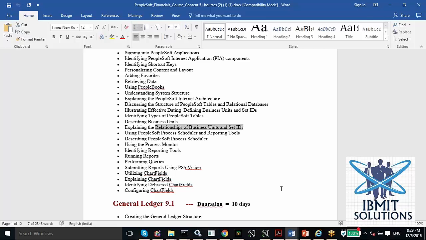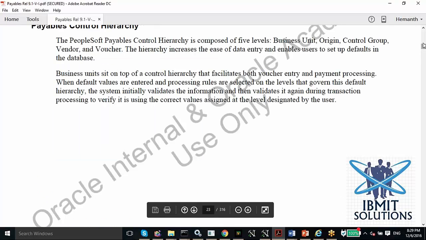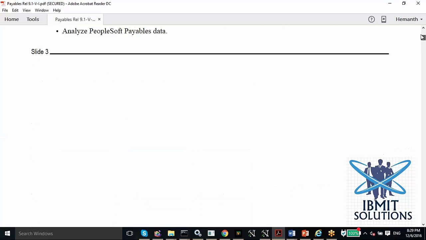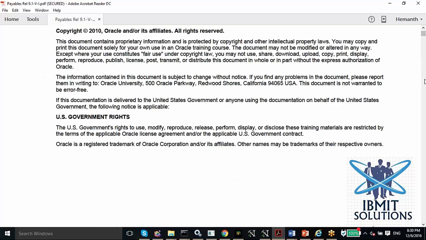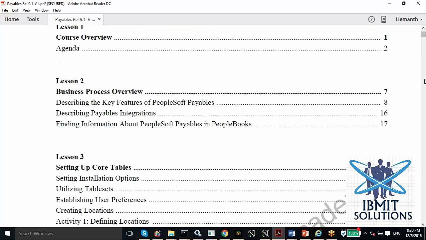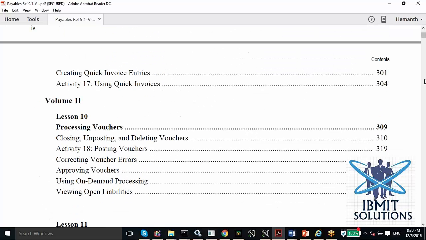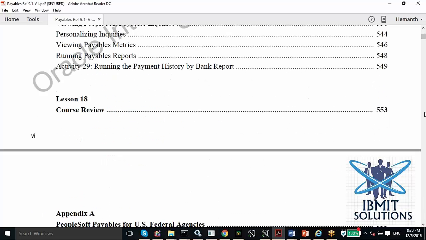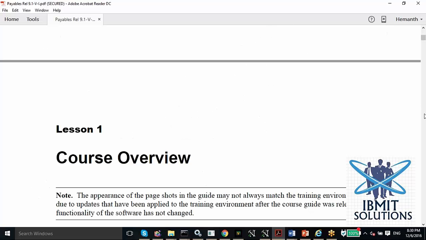If there is any additional material, I can share it with you. This is the document which I'm telling you about, the student note. Whatever I have, this is the functional setup we do. This is the add-on which I'm giving you, which will cover how you do the setup. Make very sure you don't share with anyone. It's a really confidential document.